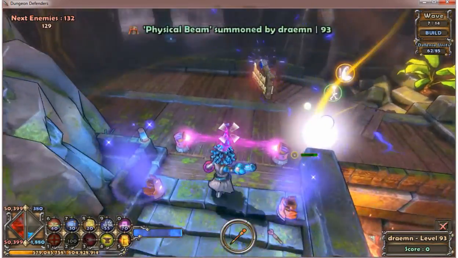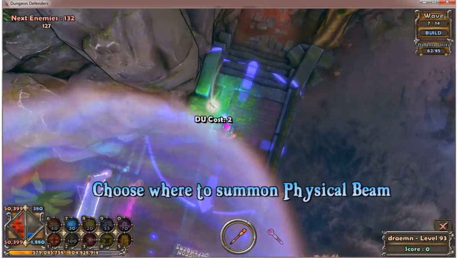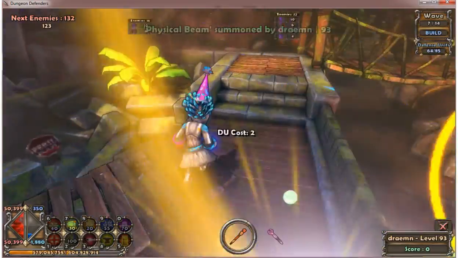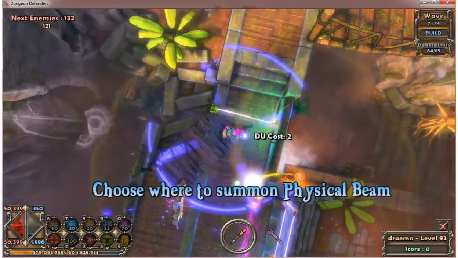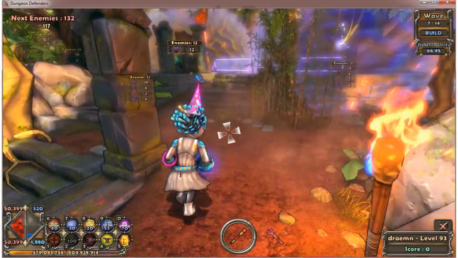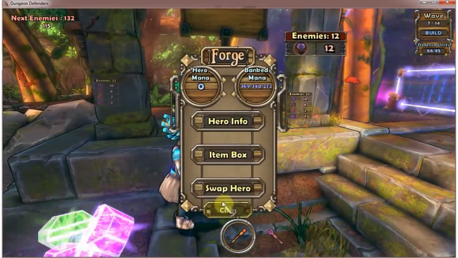Build that wall, build that buff beam. That wall, and build this wall. Okay, there we go, this area is now walled in, it's got the ores protecting it. Let's move on to the traps.